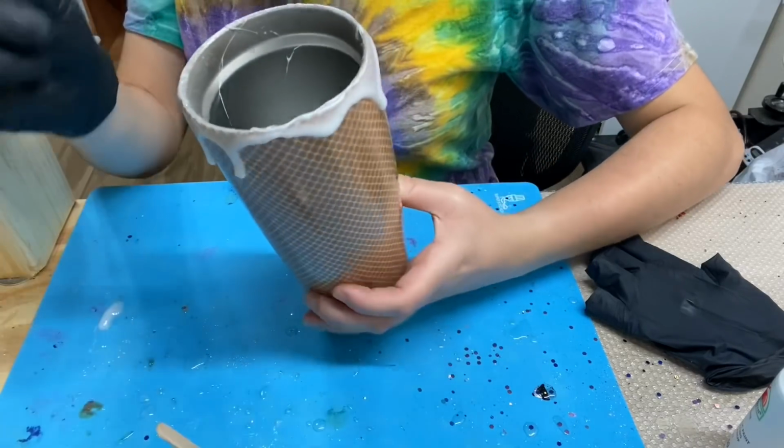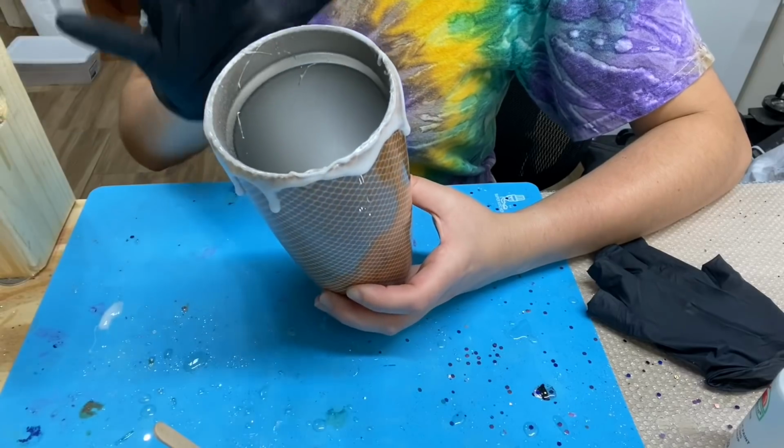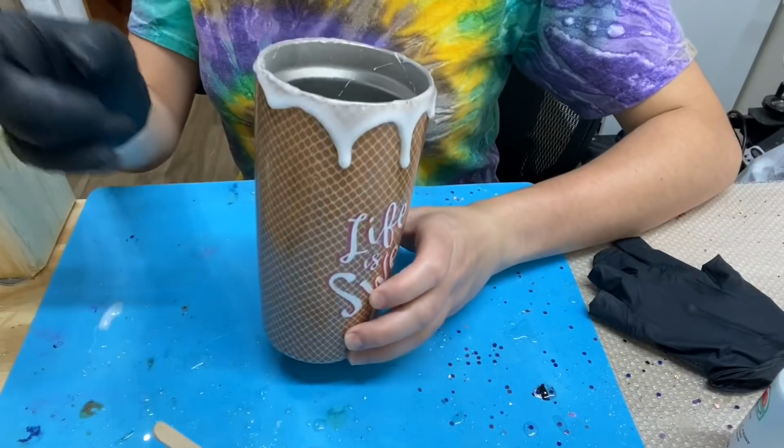I'm not worried about this rim getting clumpy or hardened up there because I'm going to take an X-Acto knife after and clean up the rim. So don't focus on that. Just focus on where you're putting the drips, where it's dripping, and how much epoxy you want on the tumbler.